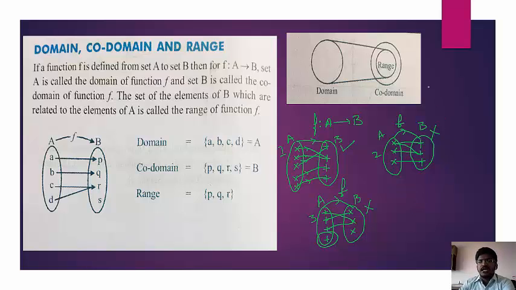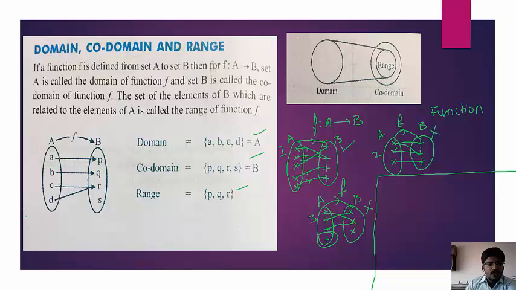Now you got an idea of what a function is, right? So with this idea of function, I will take one small example and make you understand domain, codomain and range. Already they have taken one example here and discussed it. So I will also take another example. Before taking a new example, let us discuss this.